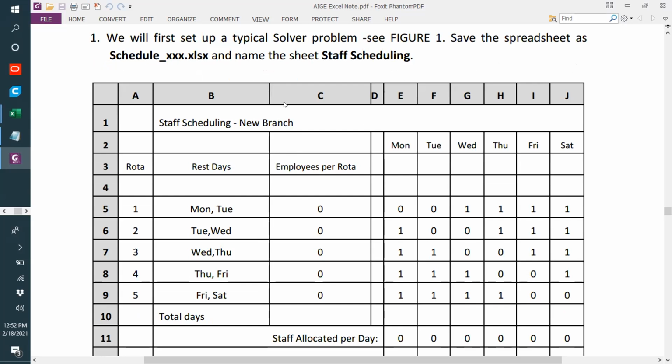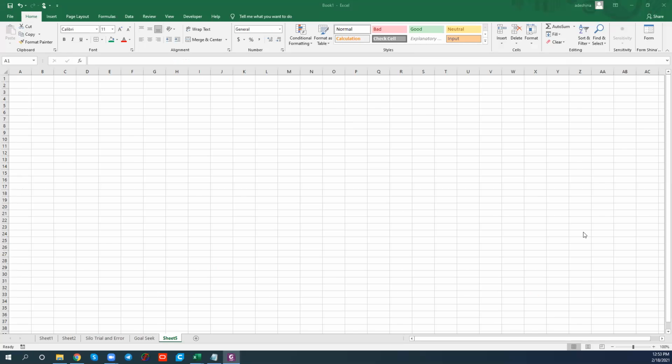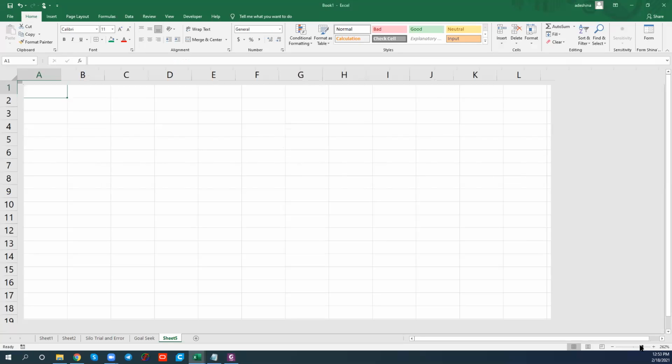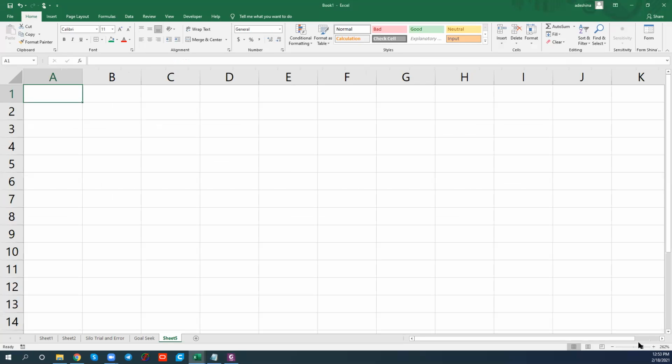So permit me to move over to my Excel sheet. So let me make it bigger so that we can see clearly what I'm working on. So I'm going to start by reproducing the table we have before we now put in the solver. So I have staff scheduling, new branch.